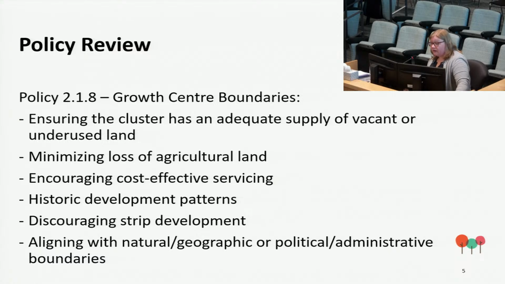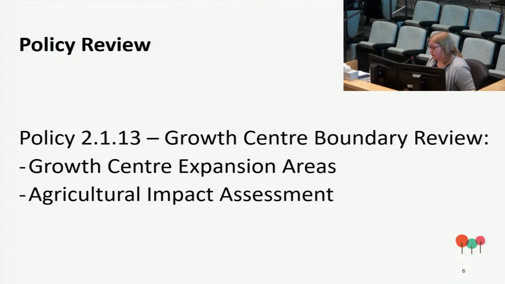However, it does present several downsides, and so staff, in a full disclosure statement, have indicated that this is not one of the more important criteria in considering our options. And finally, policy 2.1.13 applies to growth center boundary expansions, not necessarily to the creation of new growth centers. However, given the agricultural nature of Greenwich, staff have also included this in our review.